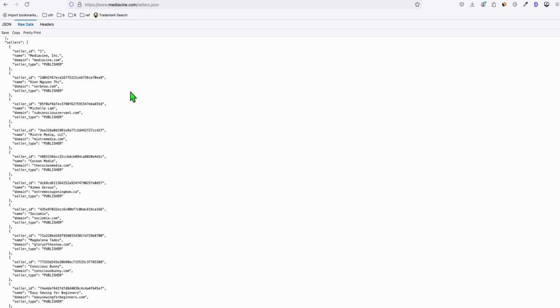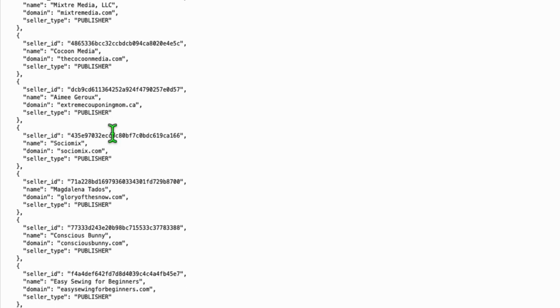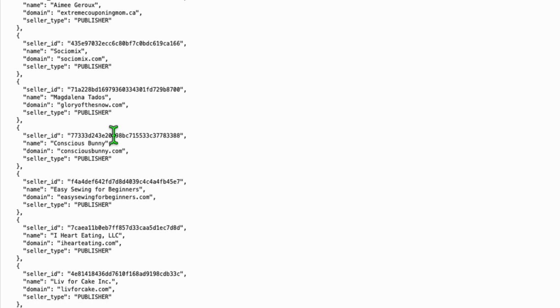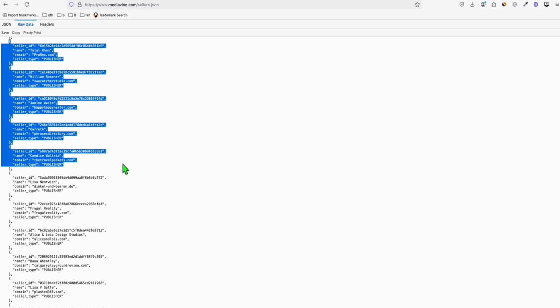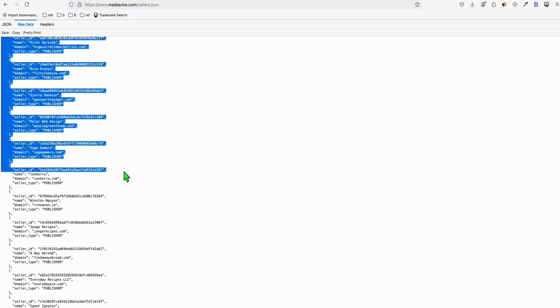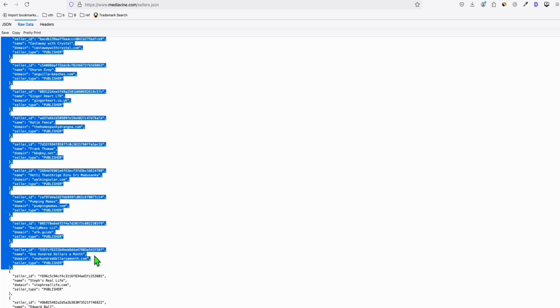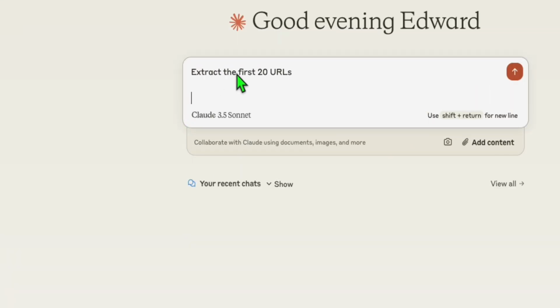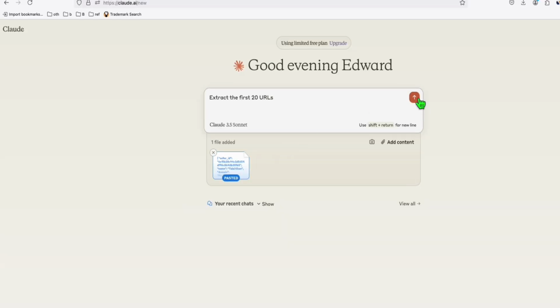So when we paste that in our browser, just like that, we'll see all the approved publisher websites by Mediavine. These are the list of websites that are showing Mediavine ads and are getting ad revenue from Mediavine. What I'm gonna do is randomly copy some of them, because we won't be able to finish this in a day. So what you can do is just grab maybe the first 50 or first 100, then copy them, come over to Claude, and ask Claude to extract the URLs of the JSON text that you paste right there. Then we are going to analyze what type of websites we can get ideas from for our new blog.